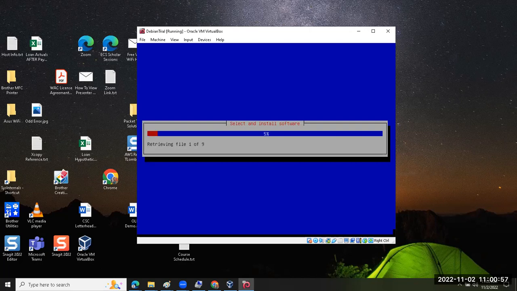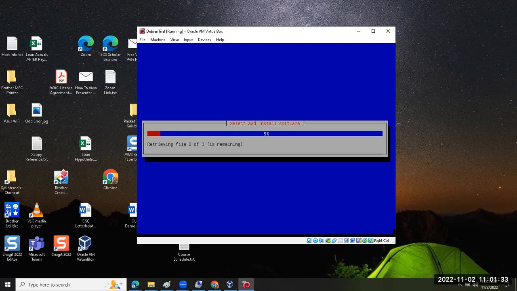And you can do this with as little as 6 gigs. So if you don't have 8 gigs of free hard drive space, you can do it with 6 gigs. Debian is very efficient. You can run Debian with 1 gig of memory and 6 gigs of hard drive space. So if you're on a laptop with only 4 gigs of RAM and you only have 10 gigs of drive space left, you can still create the Debian virtual machine with 6 gigs of hard disk space and use only 1 gig of RAM. It just runs slower.